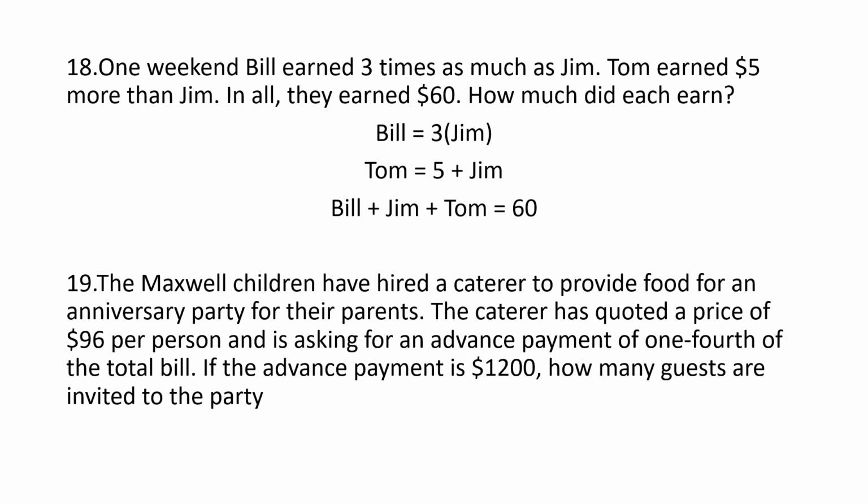Is asking for an advance payment of 1/4 of the total bill. If the advance payment is $1,200, how many guests are invited to the party? So here's what I have written down. They need 1/4 of the $96, so 96 times 1/4. We don't know how many people there are, so we're going to multiply that by x times the total, and that will give me how many people there are.